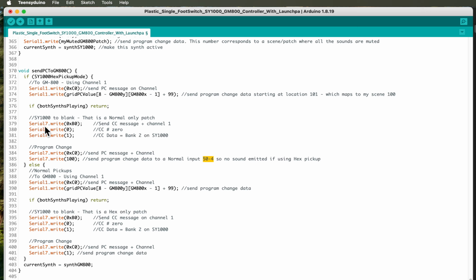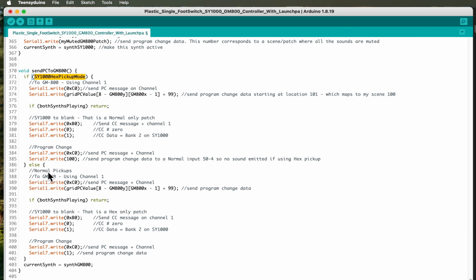So first of all, I write a CC message and I make it CC0 and the data is 1, which then selects bank 2 on the SY1000, and I send the PC message that's 100, which corresponds to 54, which as I said before, makes no sound when I'm using the hex pickup.